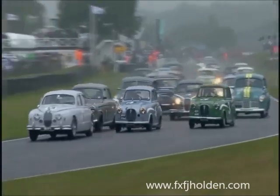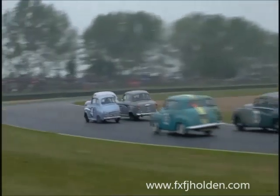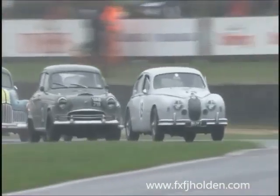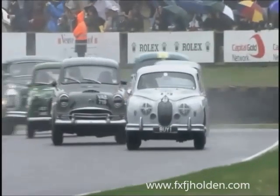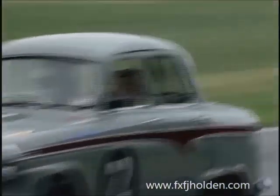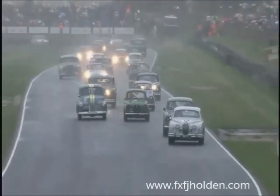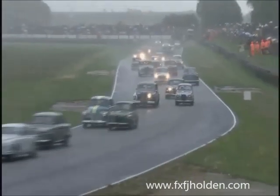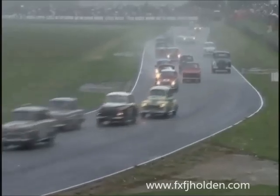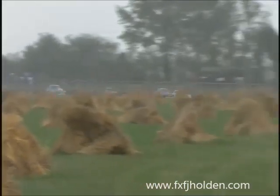But the two A35s are there as well. Coming through, it's John Fitzpatrick in that grey Austin A105. And it's John Fitzpatrick who's up into second place. Derek Bell the leader, John Fitzpatrick in second place. The two A35s side by side fighting for third place. And look at that great big lofty Holden trying to come through on the inside of Tony Jardine. That's Peter Brock as they go through Fordwater on down towards St Mary's.